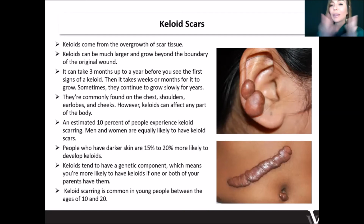And I'm sure that like their dermatologist, when they originally had keloid scars and they maybe went and saw their dermatologist, have spoke to them about this, that, hey, listen, in the future, if you're ever having surgery, make sure to tell your surgeon that you are prone to keloid scars. You know, avoid any type of like cosmetic procedures if you can. So I'm sure that they already know these things, but sometimes they don't. So if they're coming into you, I wouldn't take the risk.